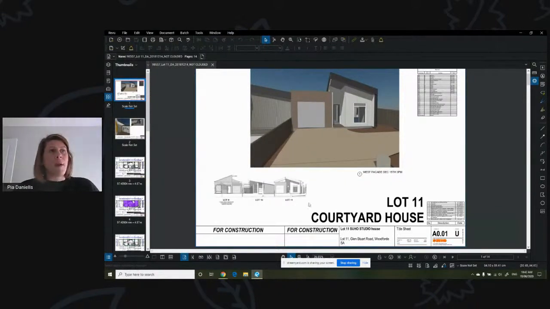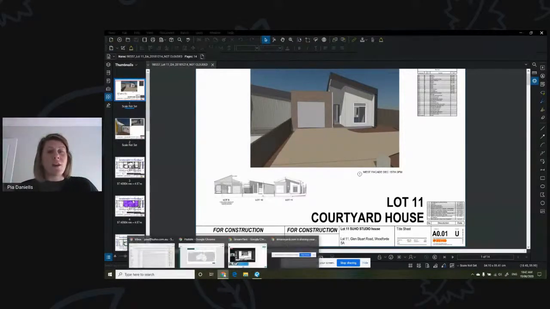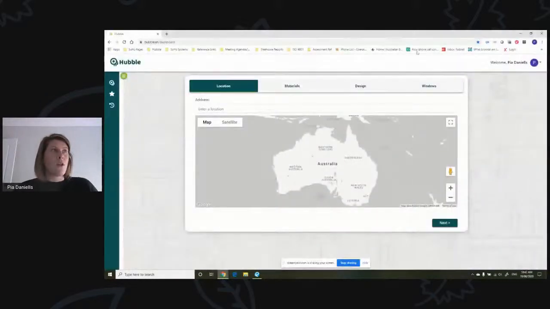So today I'm basically showing us how to take the information from the plans and get that information into Hubble. So we're looking at this 8-star house, which is located in South Australia. To start with, the first thing I need is the location of the building, as that picks up all of the weather data and everything else that comes with that. So moving over to Hubble, this is what Hubble looks like. It's a very simple tool to use, and so we're just going to pick up as much information as is needed to predict the performance of the building.